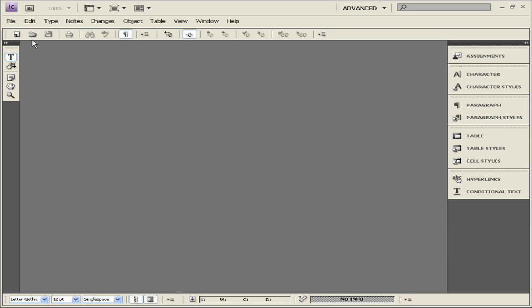So just like Word or any other program, you have your menu bar up here with the different choices, and then this is a control bar which comes in handy. You don't really use that until you have an actual file open, so I'll point out some things when we have a file open. And then over here you've got, this is called your toolbar, and I'll talk about those tools in a minute too. And then over here are your different panels where you can open assignments and do other things. So the first thing we're going to do is look at a story, and then after that we're going to look at listings and grids.